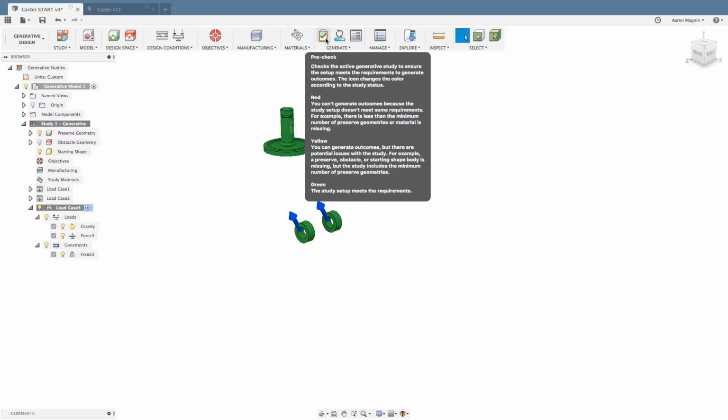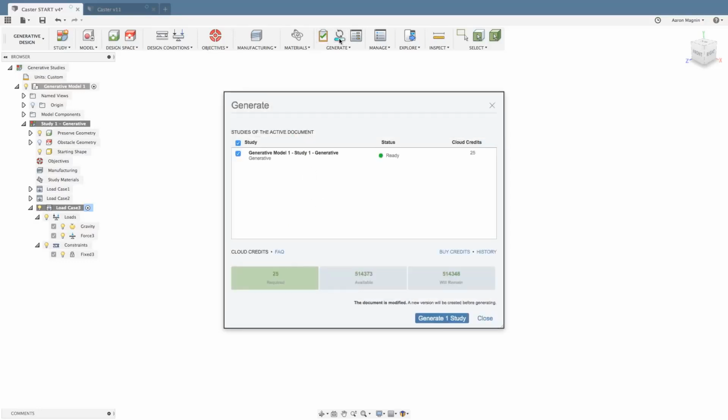I showed you previously there was a little issue there. It went to red, and that's because that air material does not have the appropriate definitions to be able to solve this with. But with that, you'll go ahead and start to solve this. And this is going to solve on the cloud. It's going to cost 25 cloud credits, as mentioned. This is the big hang up with why we're not able to bring this to students. This is essentially our cost to run one of these studies.